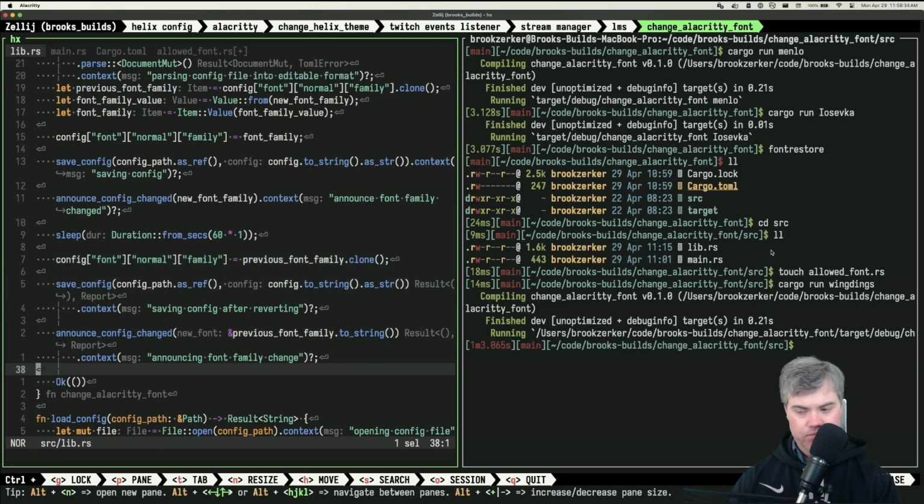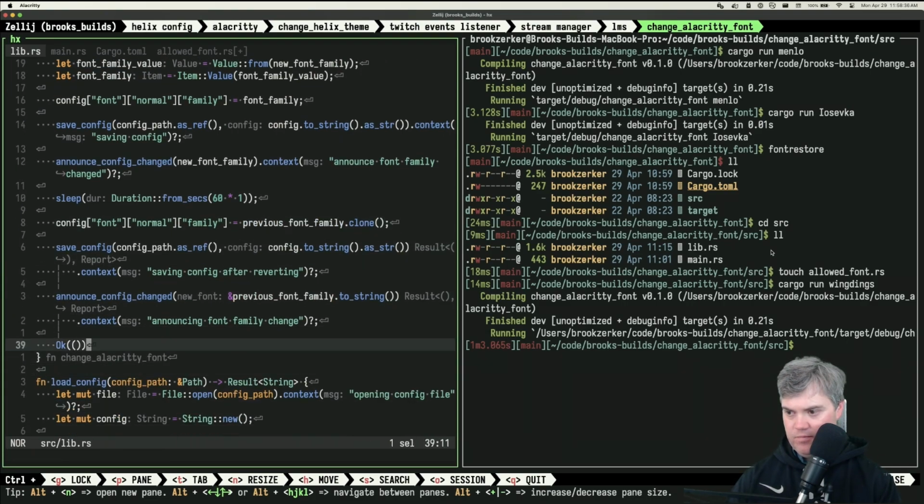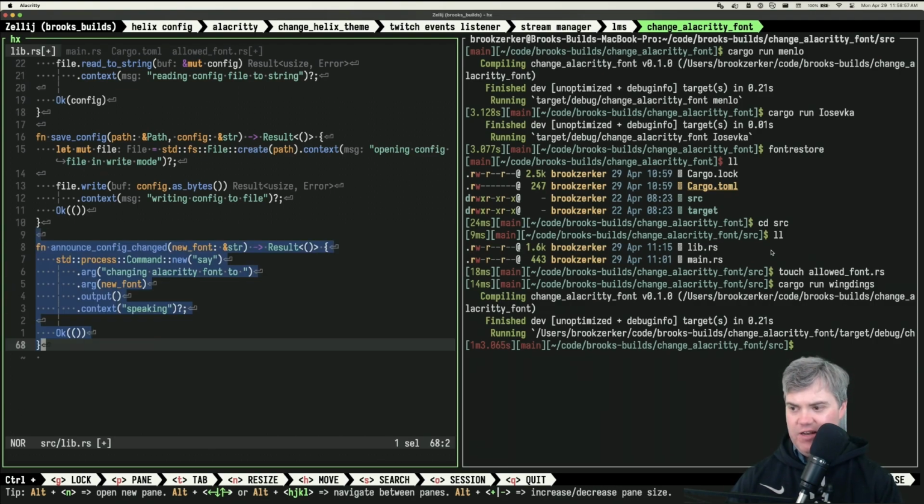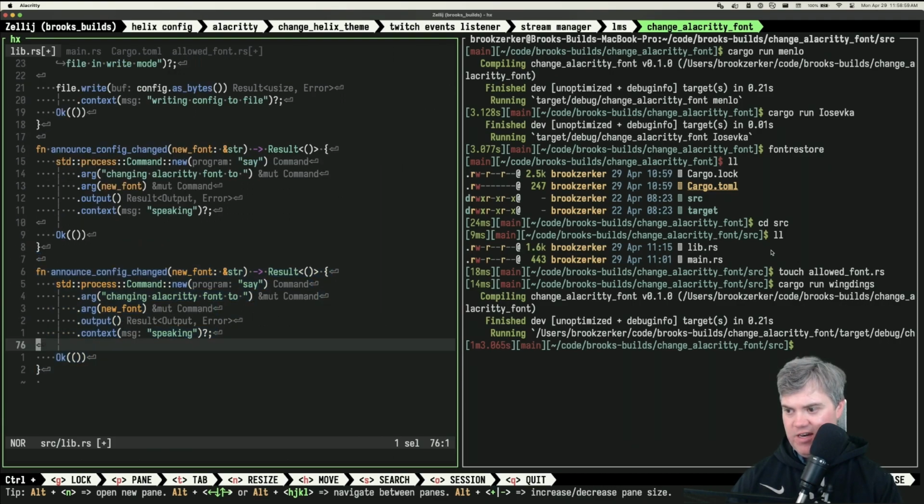Okay. I kind of want to just repeat this function as a reverting announcement.